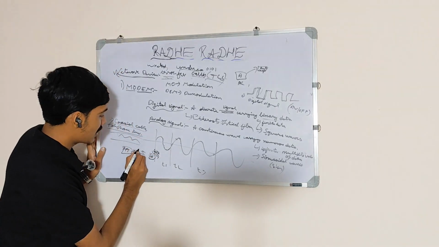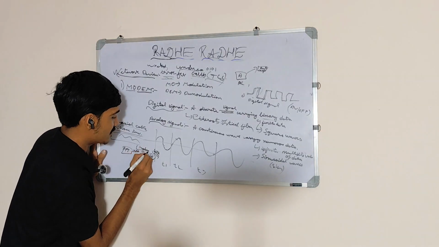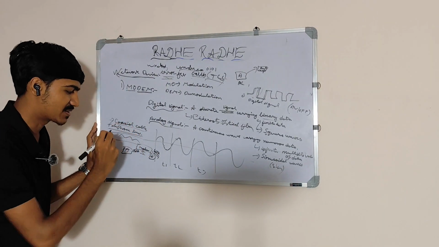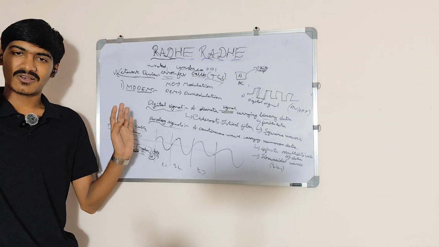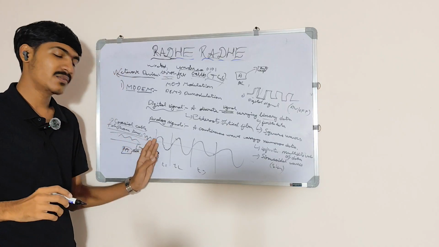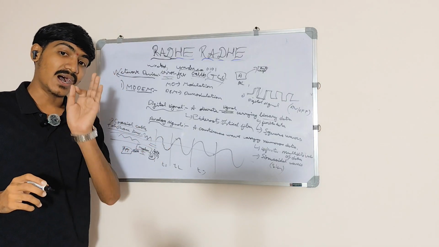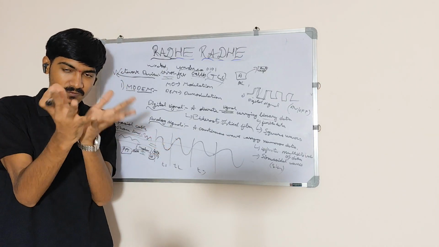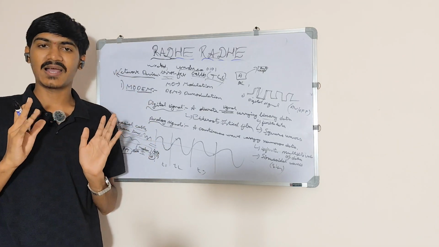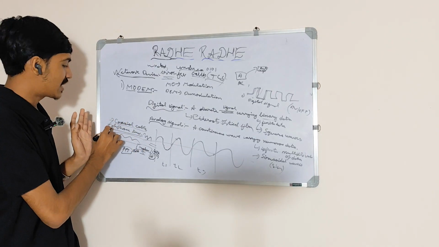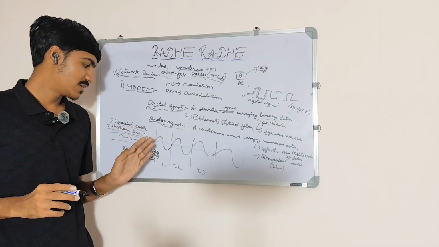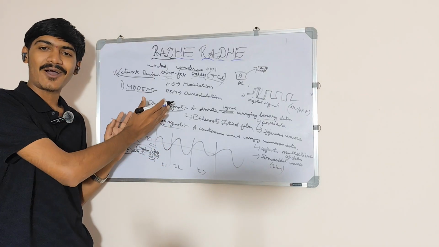Now here the modem will sit. This modem will convert this digital signal to an analog signal. That analog signal will then go into undersea cables. Undersea cables are nothing but coaxial cables. Coaxial cables are meant to carry analog signals, or telephone lines, they are meant to carry analog signals. And they are very cheap when compared to optical fibers and all.